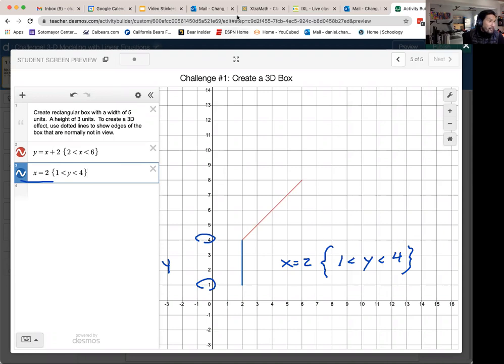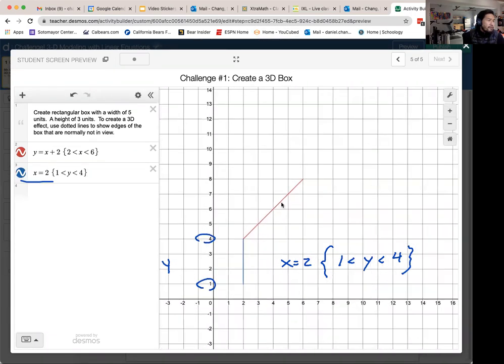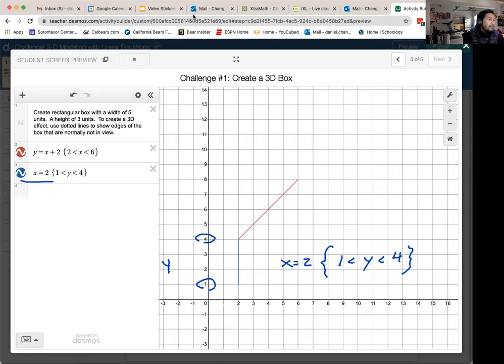Y equals x plus 2. I'm going to use red. That's this line right here. This equation is y equals x plus 2.